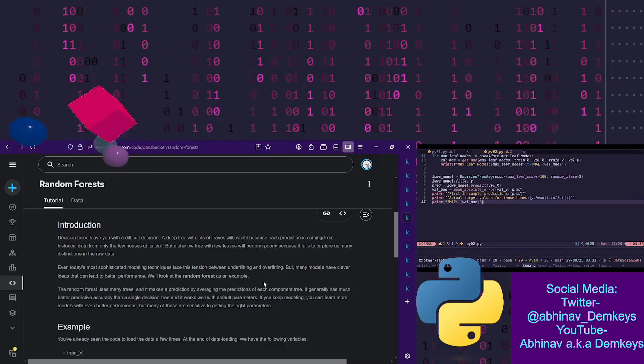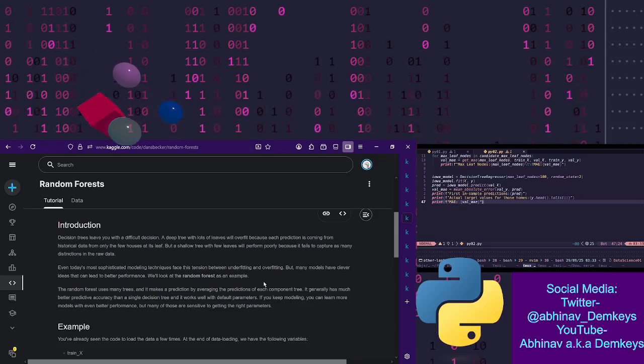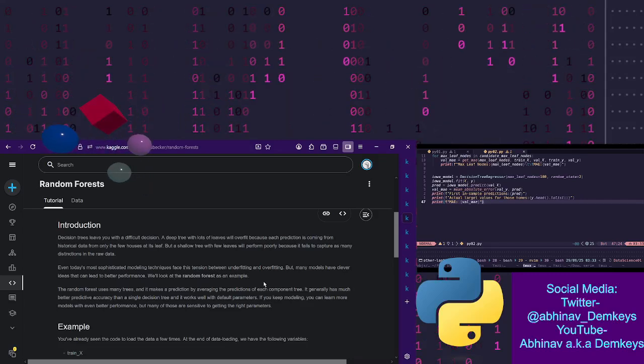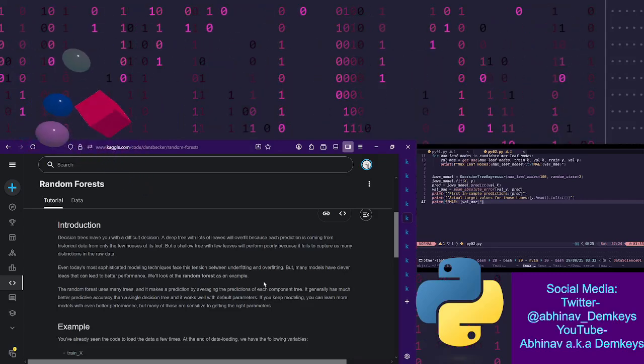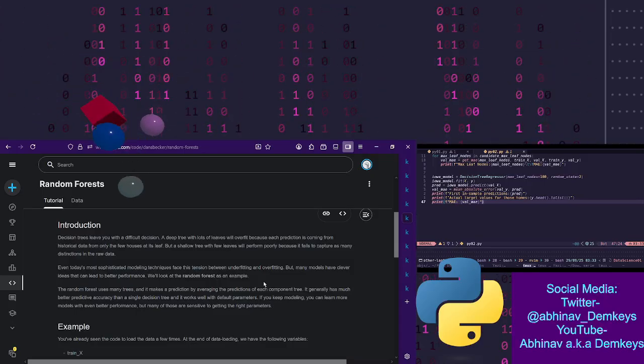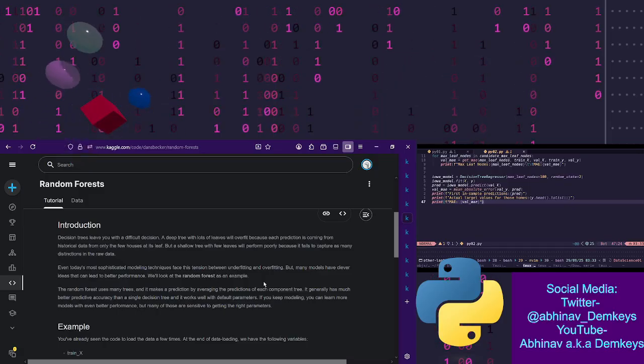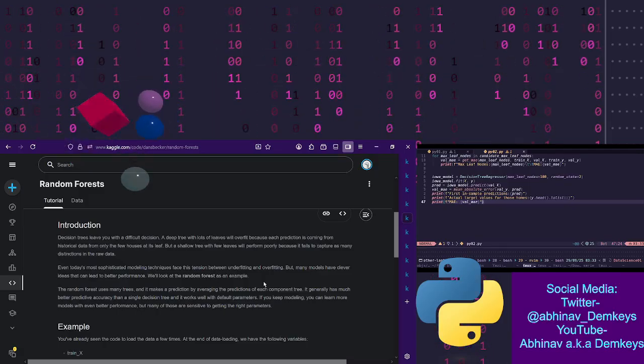Actually, I should see if there's a way to visualize trees in Matplotlib. I haven't tried that yet. I've tried mainly charts and plots and stuff. Anything that's graph based, I've tried that, but I haven't tried visualizing a tree. I don't know if Matplotlib can even do that. I mean, it might be able to.